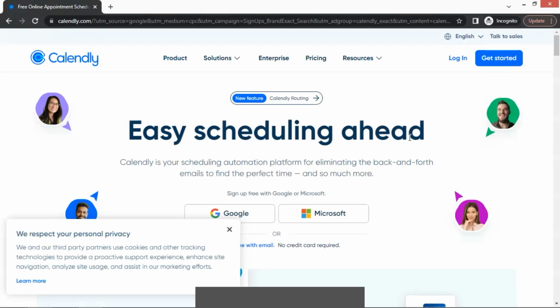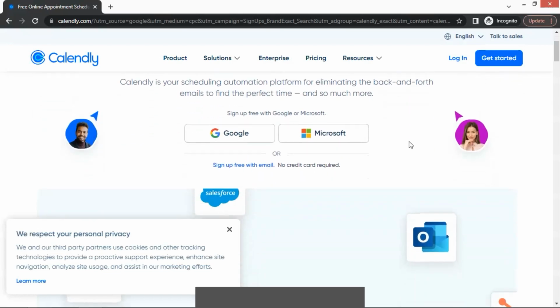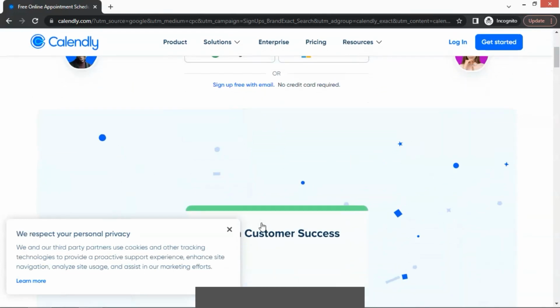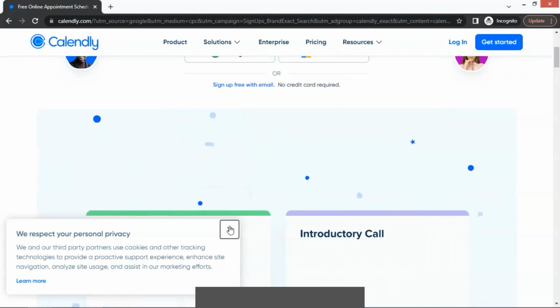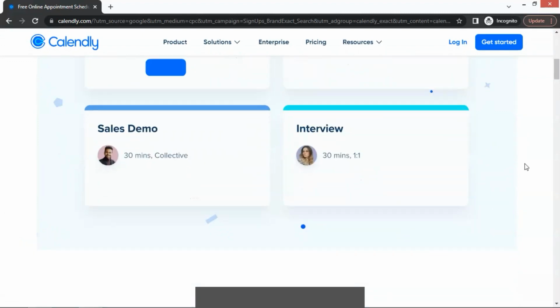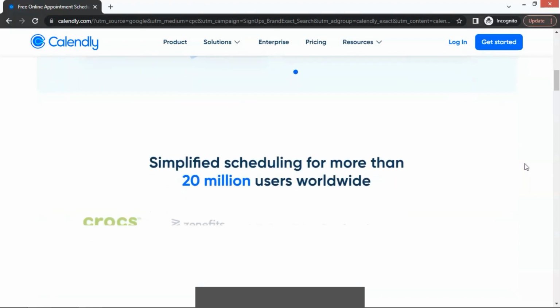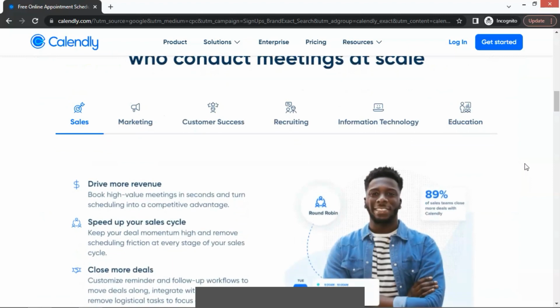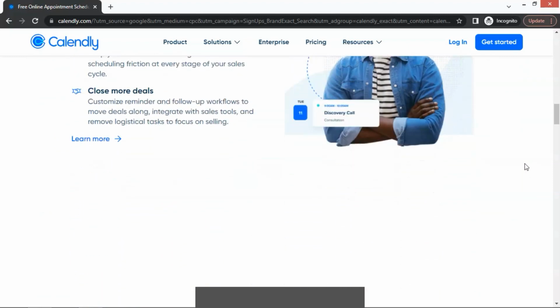In this video, we will show you how to embed Calendly on a Voiceflow chatbot. If you are not familiar with Calendly, Calendly is a scheduling automation platform, which is revolutionizing the way we manage our time and appointments. It's more than just a scheduling link, it's a comprehensive tool designed to streamline workflows, integrate with various software stacks, and provide advanced security features.